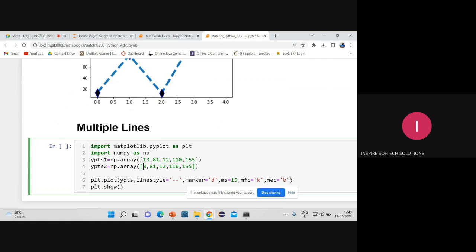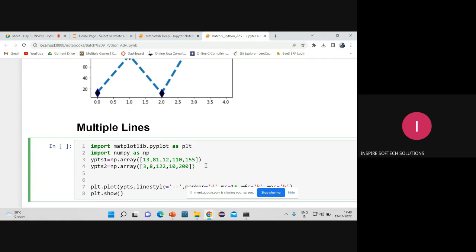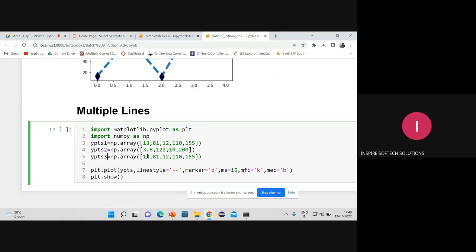Here I'll try to modify some values. Or I'll give 200 so that there will not be any conflict. Now the same thing I can go with for one more scenario, for the pointer 3. Because it's multiple lines, right? So three lines I'm giving. And these values are going to be 33, 41, 95, 91, 10, and a value of 15.